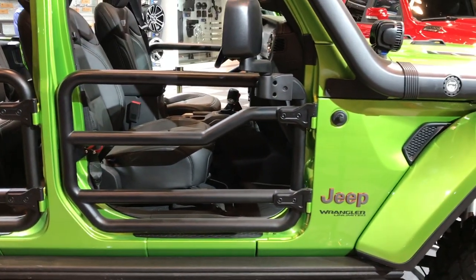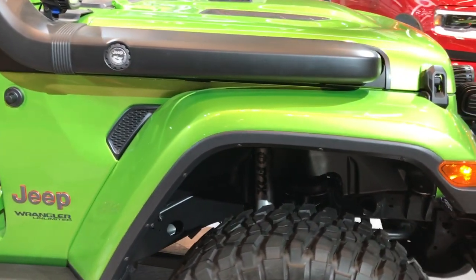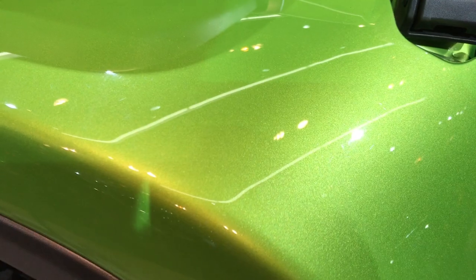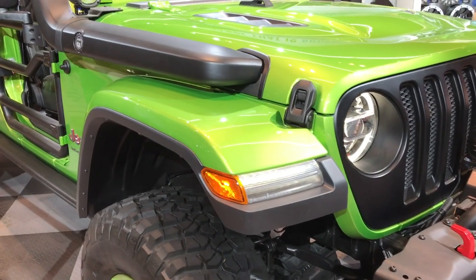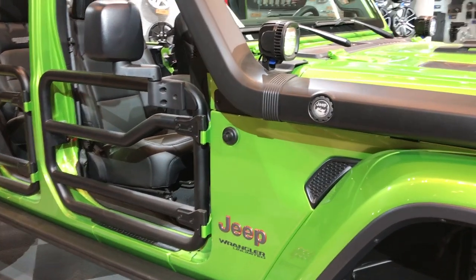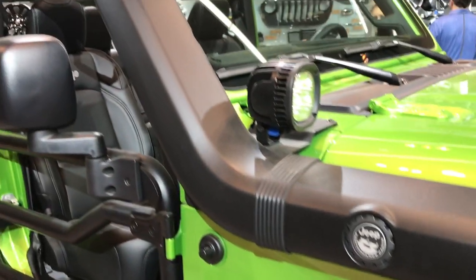The Mojito color is a really, really good looking color on the Wrangler — it has a lot of metal flake in it. We shoot all of our videos in 1080p, so if you have HD capabilities on your computer, tablet, or smartphone, turn them on now because it's like you're right here looking at the vehicle with me. As you can see, it has a Jeep Mopar snorkel on it.